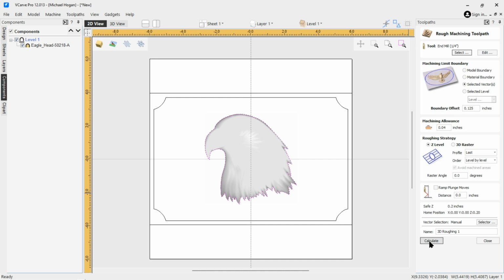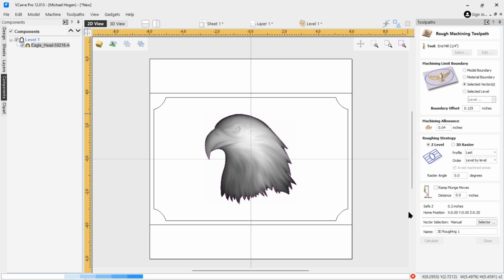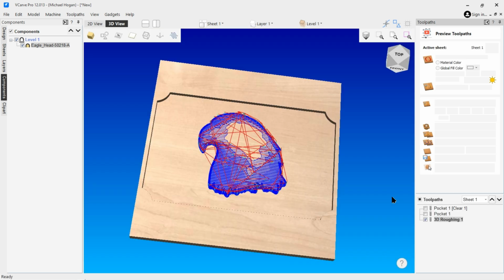So let's see, we got to highlight the model by holding the shift key down along with the vector, and we say calculate to that, and then we'll preview that.